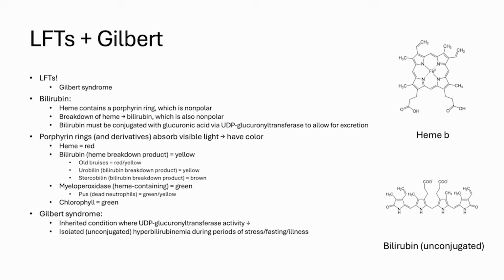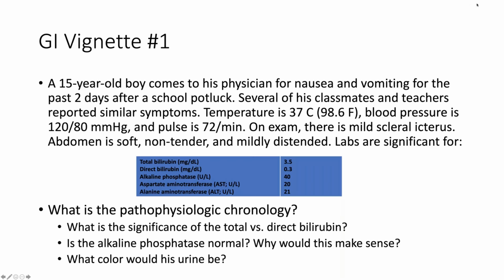So this is just a brief preview of some of the lectures that you're going to see. There's also another lecture that you're going to learn about more later, which is going to be about genetics, which is a common condition that people struggle with for their shelf exams and for step 2. So understanding these principles can help you not just do better on your shelf exams, but also for step 2 and other concepts. Today, we are going to transition to talking about GI stuff.